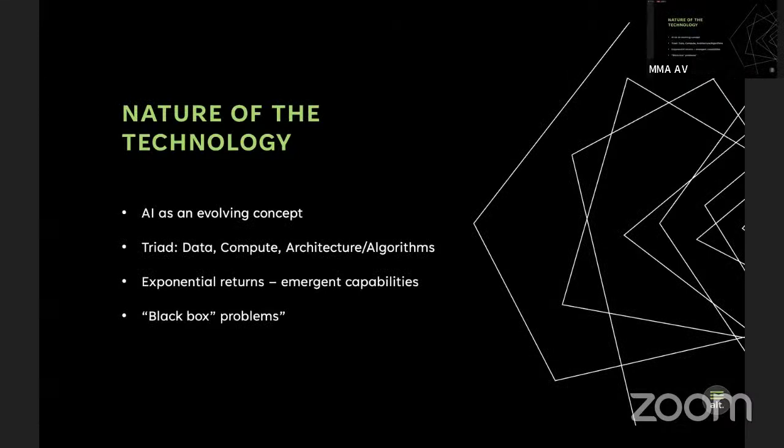Thank you. The first thing I want to talk about is the nature of the technology. It's useful to understand that it's an evolving concept. In 1997, when IBM used Deep Blue to beat Garry Kasparov in a chess game, we called that AI. Now we have it in our chess.com apps, and we don't really think of it as such. Similarly, social media is structured by content recommendation algorithms at this point, which is a form of AI. It's a form of machine learning, but it's not what we mean when we're thinking about AI.